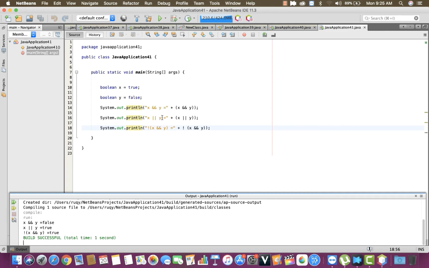So with this or we have true because one is true. Maybe we have multiple inputs, even 1,000 inputs, and one of them is true, so automatically everything is true. And if one of these in an and is false, that means automatically everything is false. That is how this and works.